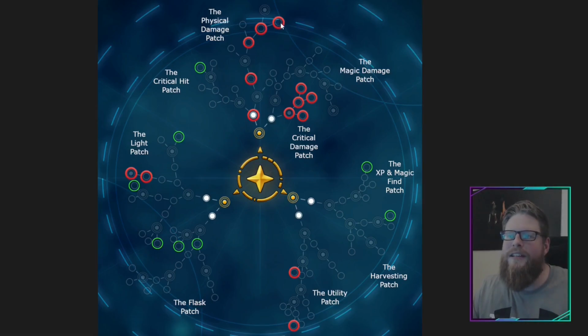But there's a lot of great physical damage notes going up here. There is a little bit of a note out here. I was kind of debating with myself if I should get out here, because it is a lot of points again going out here. But it does give you 5% magic damage and physical damage. But yeah, it's not super great out here. And that's the same thing if you saw the magic damage part.